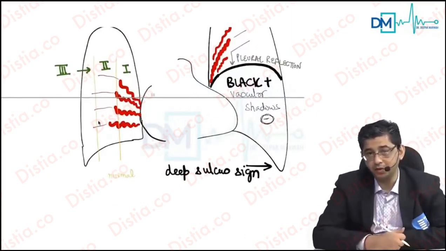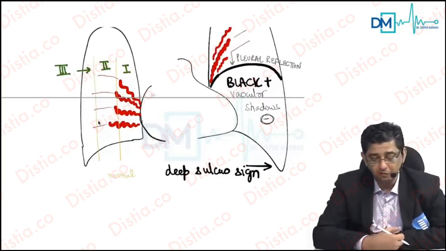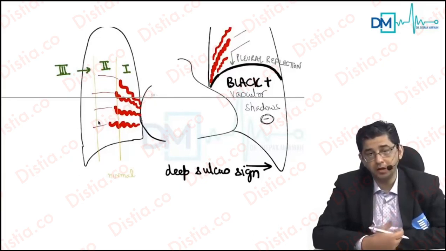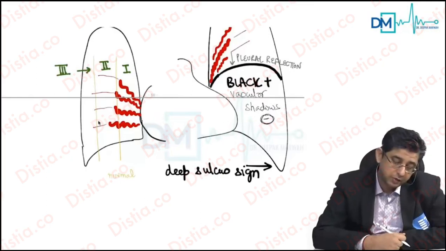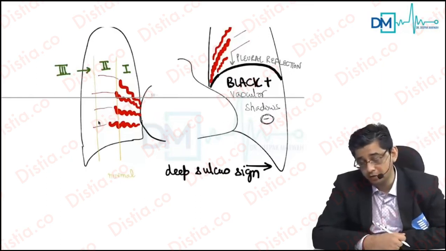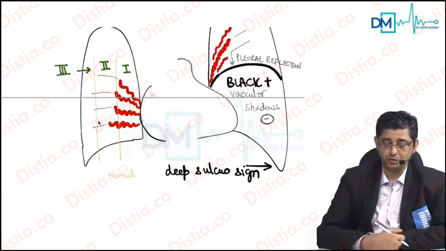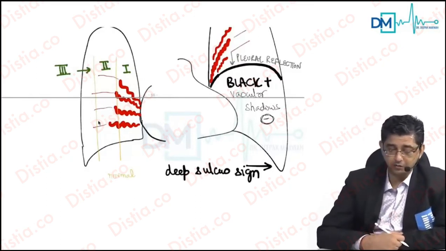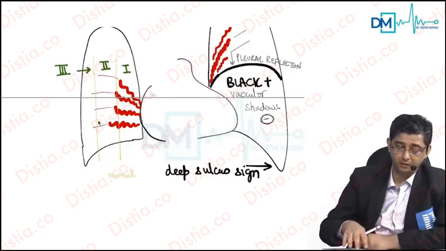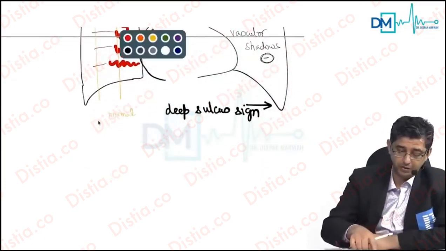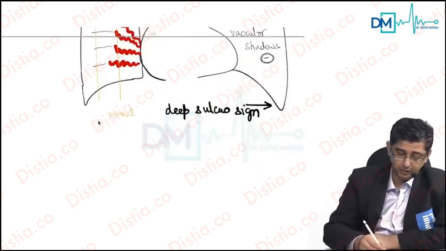Blackness in the lung is exaggerated. Now you can argue that blackness of lung is exaggerated even in emphysema, but in emphysema you get a finding which is flattening of the dome of the diaphragm, and here I have not shown any flattening of the dome of the diaphragm. Then in emphysema vascular shadows can be appreciated, but here vascular shadows cannot be appreciated at all, and there's a deep sulcus sign in the patient. So these are radiological findings for diagnosis of pneumothorax, and once you have identified pneumothorax in a patient, then subsequently it is time for treatment.